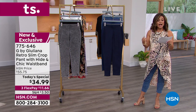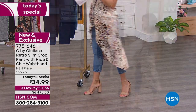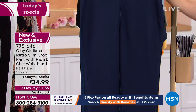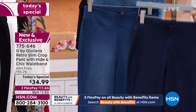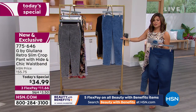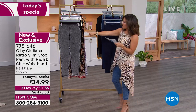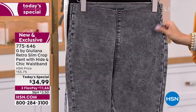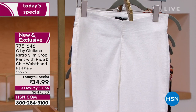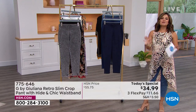Sizing goes zero through 32 women's. I'm in the petite at 5'2" — that's a 23-inch inseam. Average is 25 inches and tall is 27 inches. The blue washes: the darkest is called dark rinse, a true indigo; behind that is the medium wash; and then the indigo acid wash, which is the most popular today. On the other side we have gray acid wash, black, and white — the white is very limited, so check online or call a representative. Overall, very easy to pair everything with this — it's the perfect summertime weight.